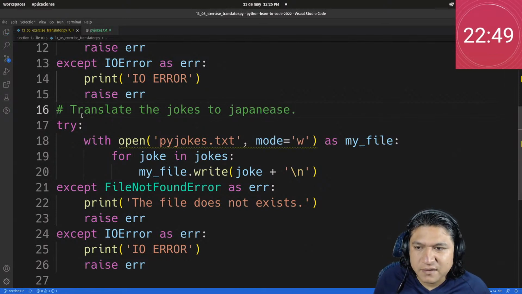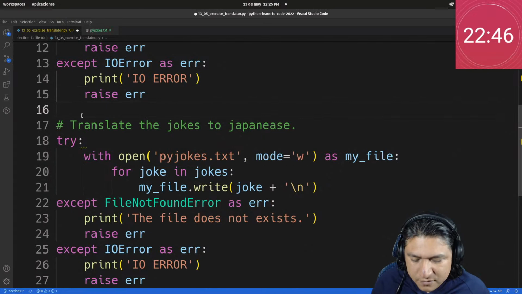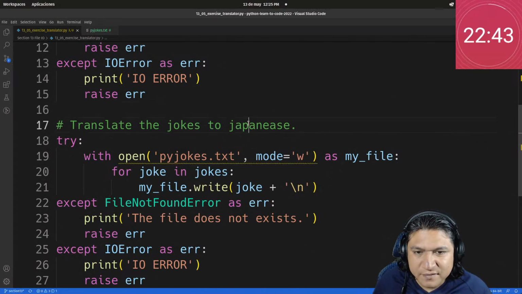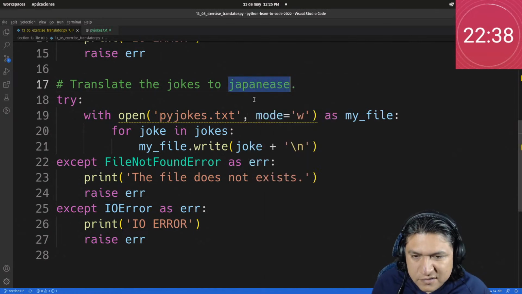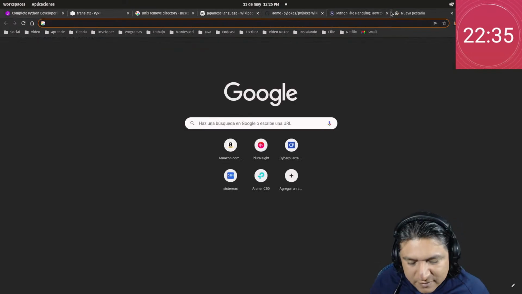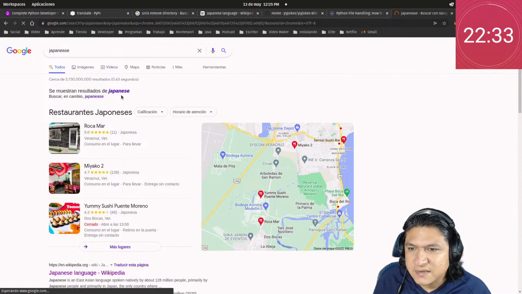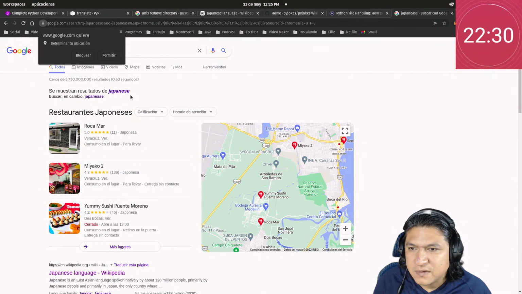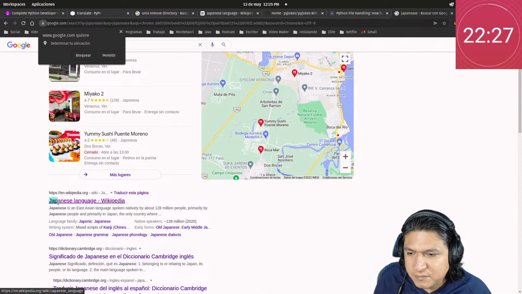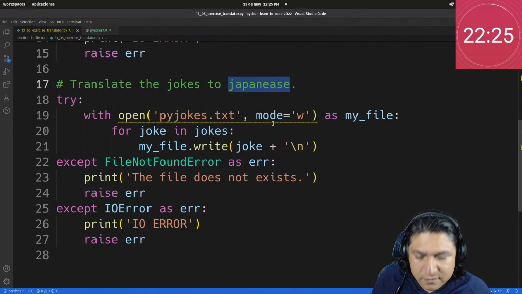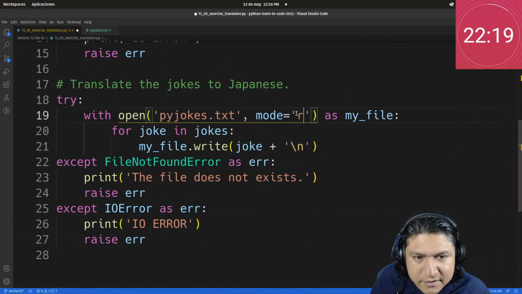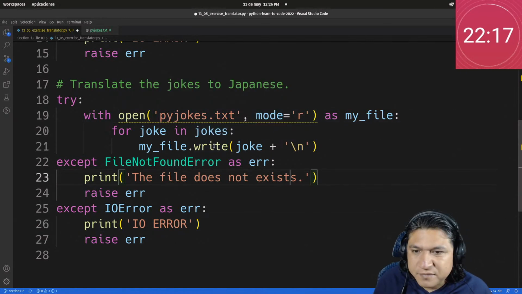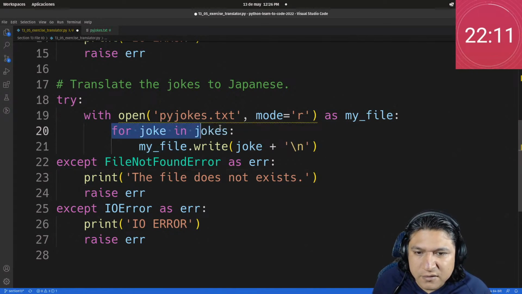The Japanese. I wonder if this is the right way to type Japanese. I may have a typo there. Well, at least a comment is not really important, but my OCD self is... There we go. Is this the right way? Japanese. Well, maybe with a capital J. There we go. So now I may like to read my jokes, and I don't need this anymore.